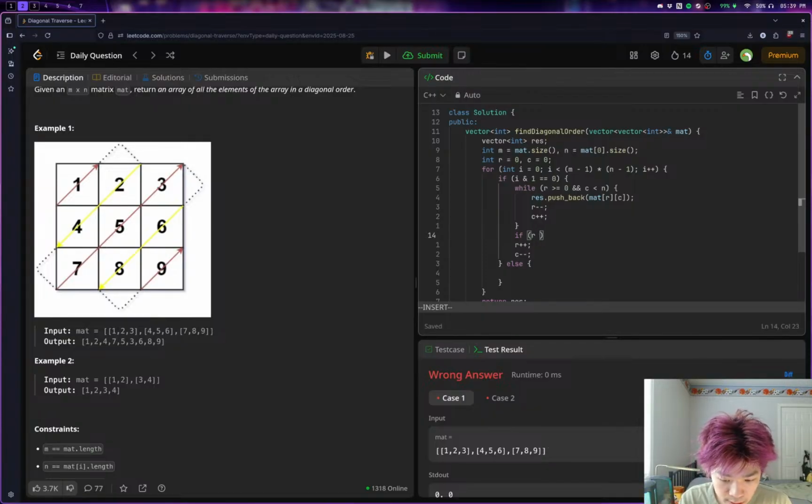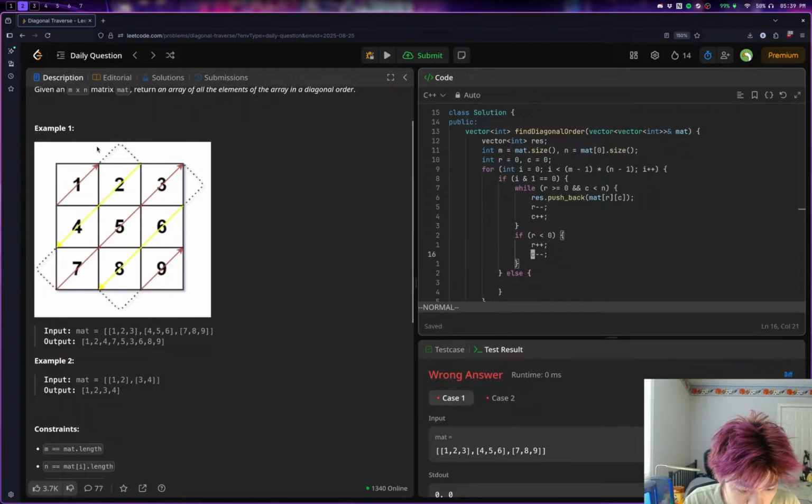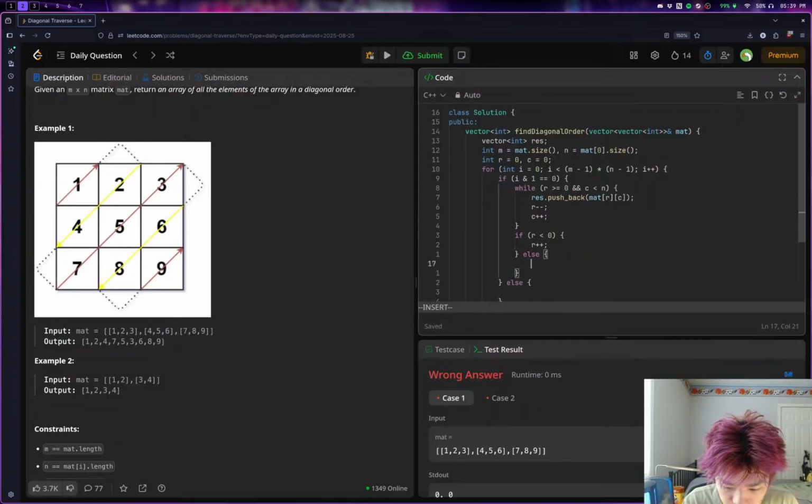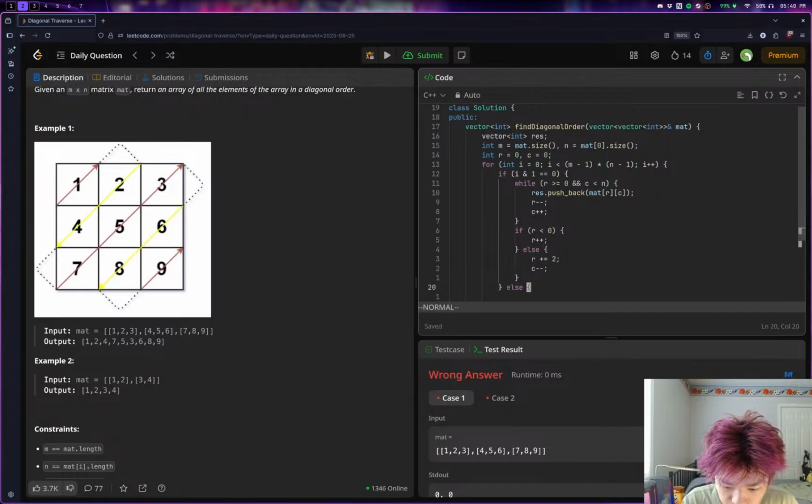So if r is less than 0, then we need to undo the change, and that means we overshot up here. Then we also need to add one to c. So then r plus plus, c. Let's do that, I think.